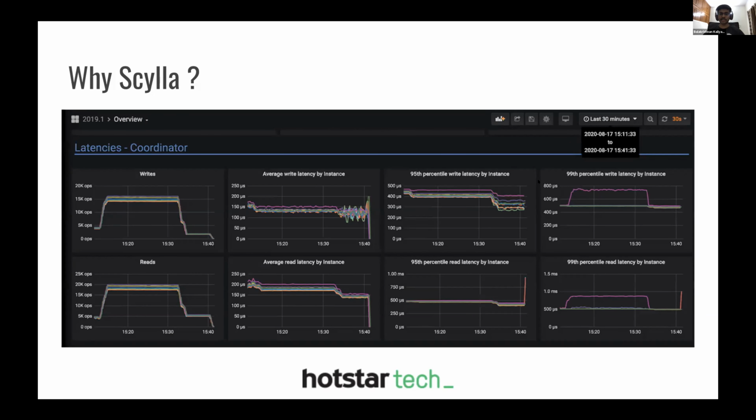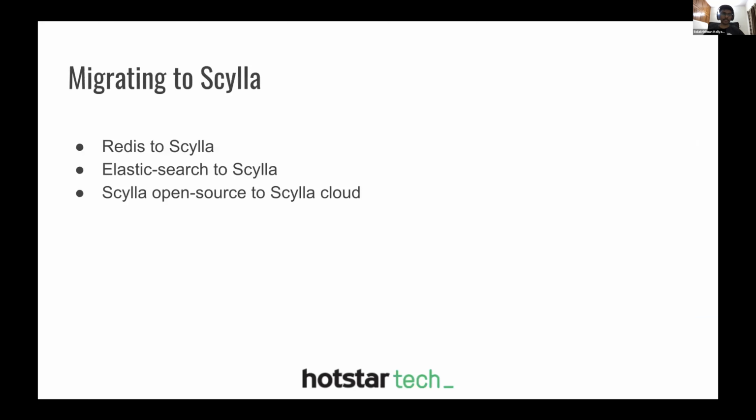As I was saying in the previous slides, we sometimes host 25 million concurrent users at one point of time, and our DB has to scale enough such that it performs at the same level also. We did stress testing, and we hit 10k RPS per node on Scylla Cloud and on Scylla open source clusters also. We checked that it's able to handle the load, the latencies were under control, and users never even got any errors at their end.